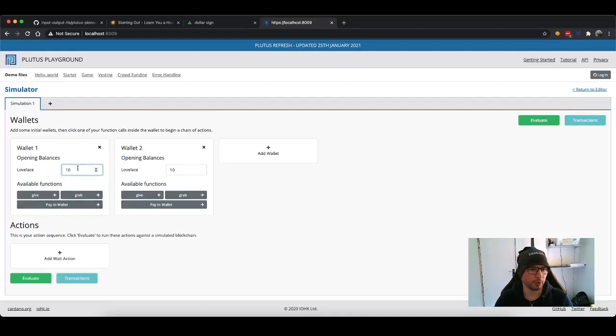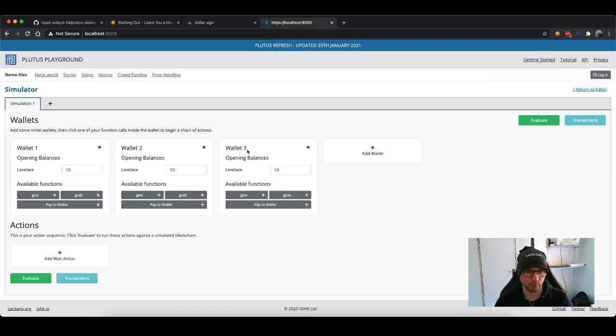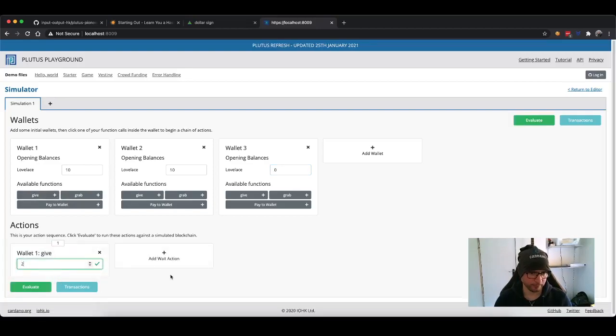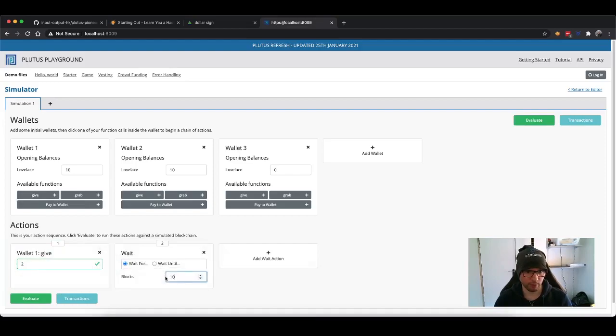So what we do, the exercise here was to basically make a donation. All the wallets can donate, and then one wallet is going to collect. So we create a third wallet here. Let's say that this wallet is very poor at the beginning, with 0. So the first wallet is going to donate 2. Then we have to wait for 1 block.